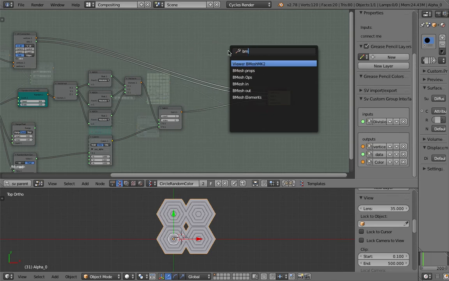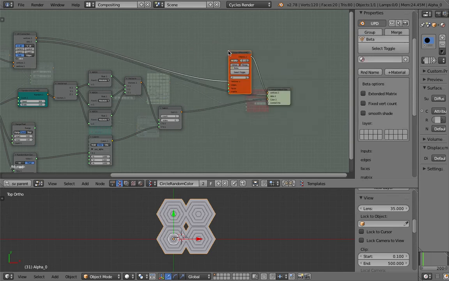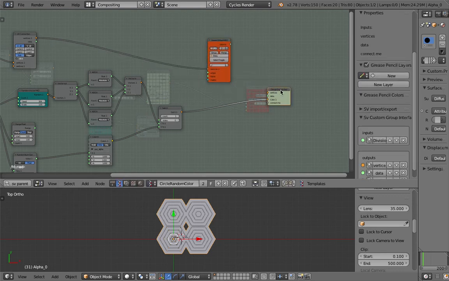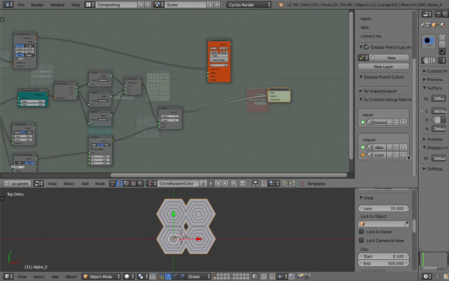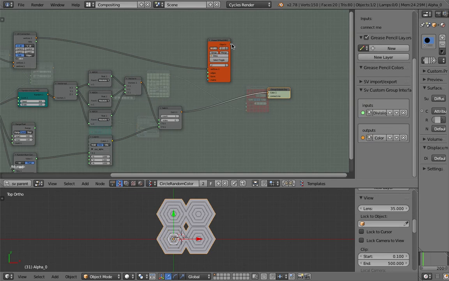So BMesh viewer should be inside, and the output is actually an object node that I need to plug into the color.